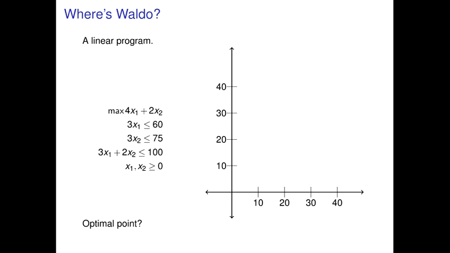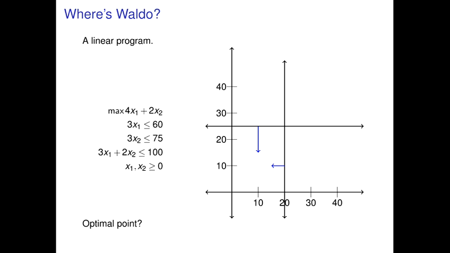So what I'm going to do is show you a picture here. And this is what you did in high school, some of you may remember. What does this 3x1 is less than 60 mean? It means that you have to be less than this line, right? x1 should be less than 20. 3 times x1 is less than 60, so you divide both sides by 3. So x1 is less than 20. So it says I should be on this side of this line. Okay, this inequality. That's what the first inequality says. The second inequality says x2 should be less than 25.